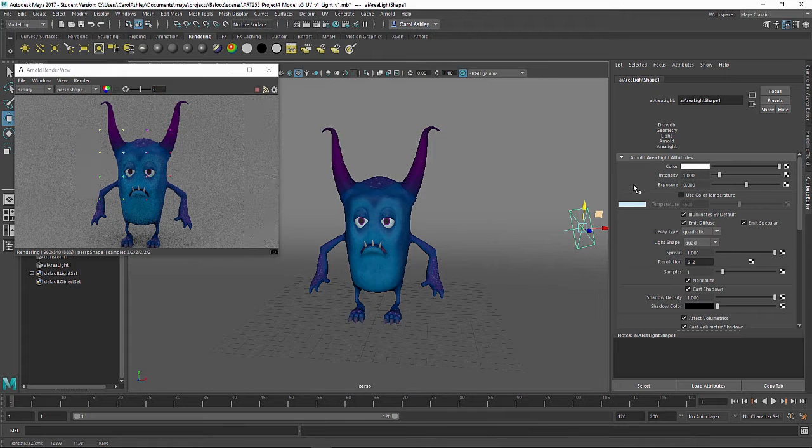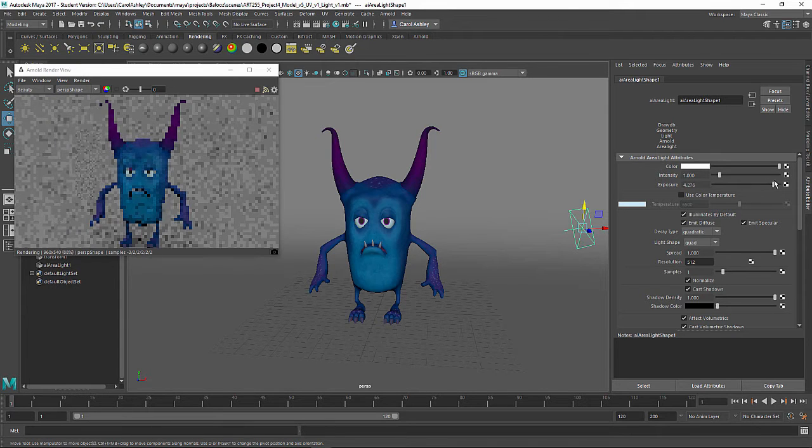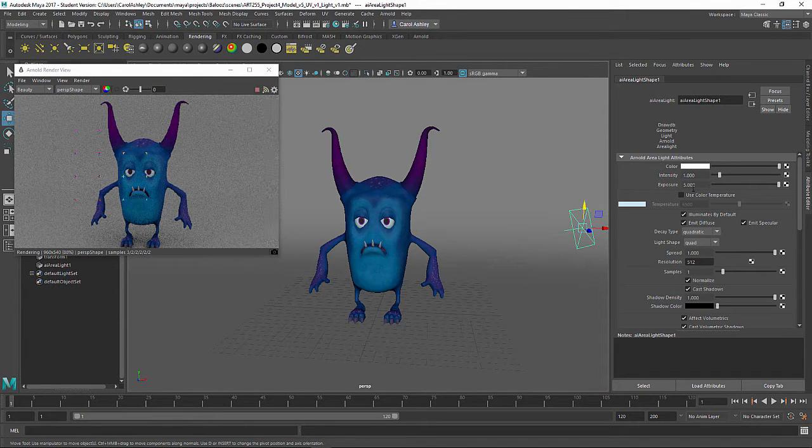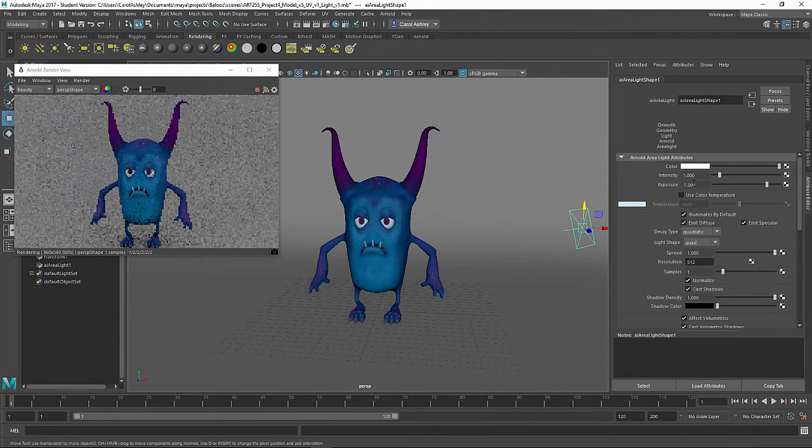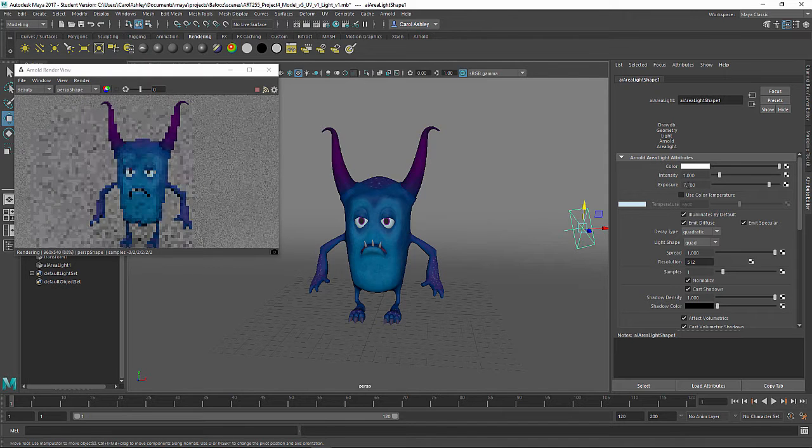So there's nothing on here. You can't really see it doing anything different. That's because of the exposure. So if we start to raise the exposure up, I'm going to actually hold down the Control key. I'm on a PC. I think it's the Command key on a Mac. And I'm just clicking and dragging in this box here and pulling this up.